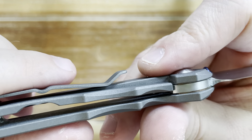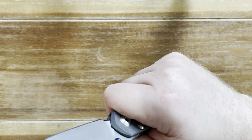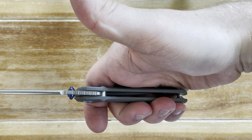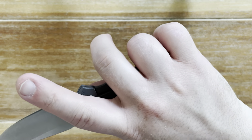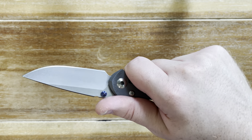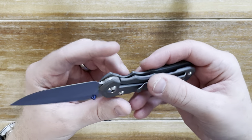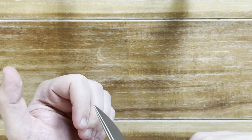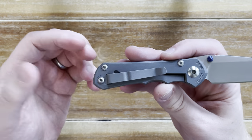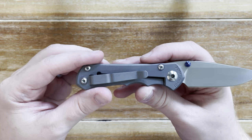Even though it has a slight scoop because it flattens out, it's not super bad in the hand. The way this knife is held, it goes right in the palm between my fingers with no real problem, whether you're pinching the back or choking up on it. You can also use your finger to pull it out for easier extraction from your pants. It's just about the most perfect pocket clip — I usually like deep carry, but I'm keeping this one on.